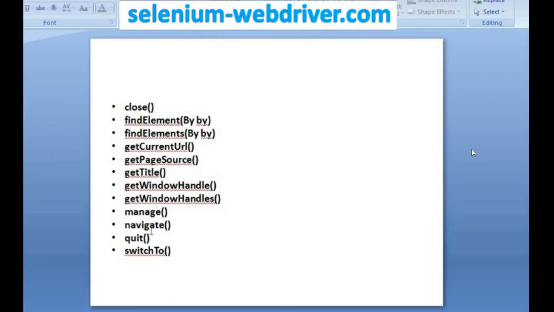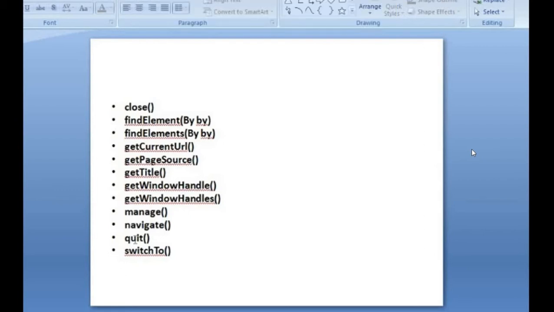The navigate method helps us go through our browser history, with operations like refreshing, going forward, or going backward. The quit method helps us close all the browsers opened by our Selenium WebDriver.